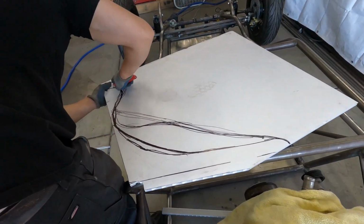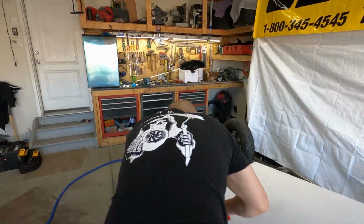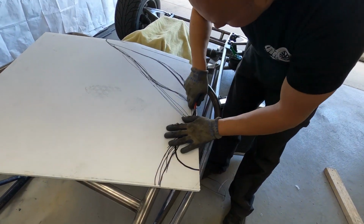Yeah. Hell yeah. So stick with it. So here's what we got for the general profile. This darker line here. We're gonna cut that out and test it out. This is really tough. I mean, nothing easy about this. Could be some trial and error, but it's gonna look really slick.